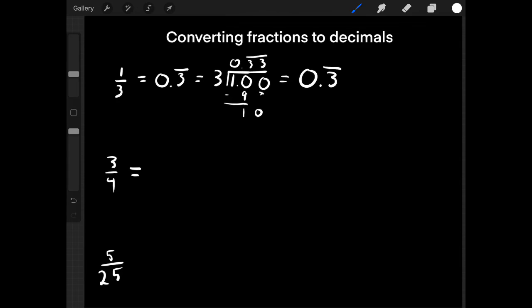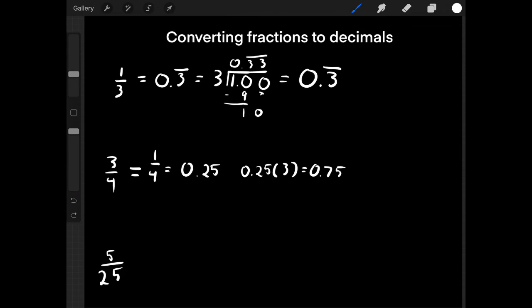Alright, so we're now going to move on to the next question right here. And to do so, I will show you a different method of doing it, so you can think of it as 1/4 is equal to 0.25, and 0.25 times 3 equals 0.75.